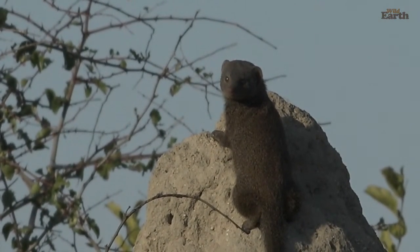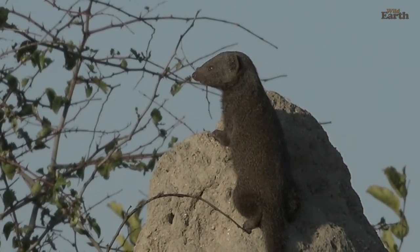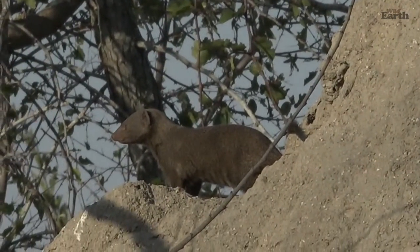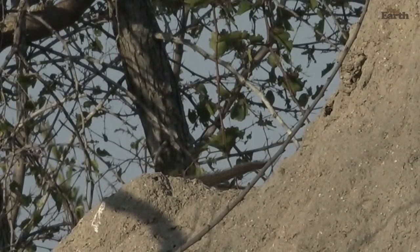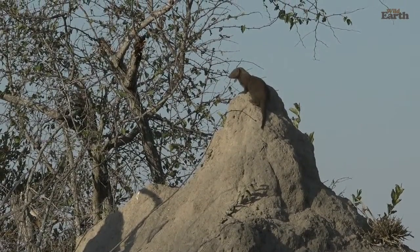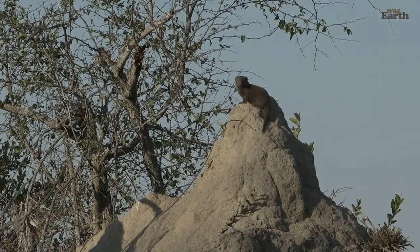Their termite mounds are perfect. And I haven't seen a business of mongoose in this mound for quite a while. Every single day I check the mound at Philemon's Dip and the plated lizard is there, but the mongoose are not there. One day, I'm going to get it live for you all. That lovely little interaction of the dwarf mongoose and the giant plated lizard. It's very sweet.